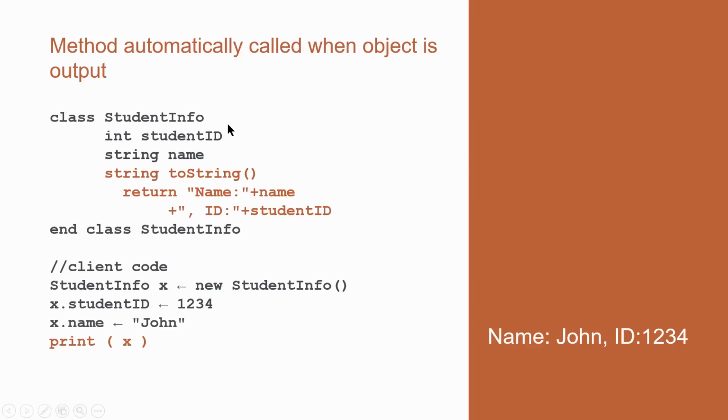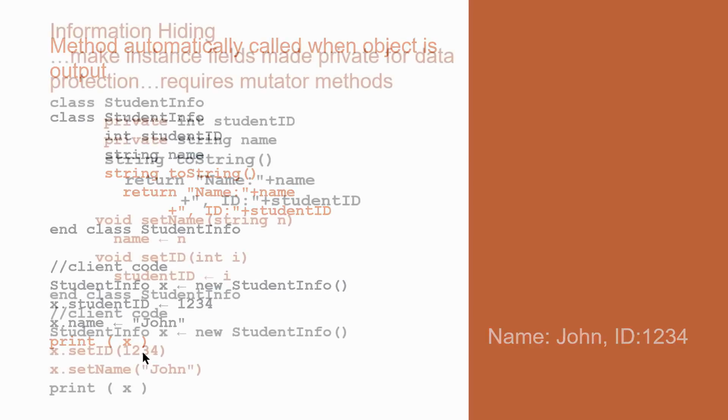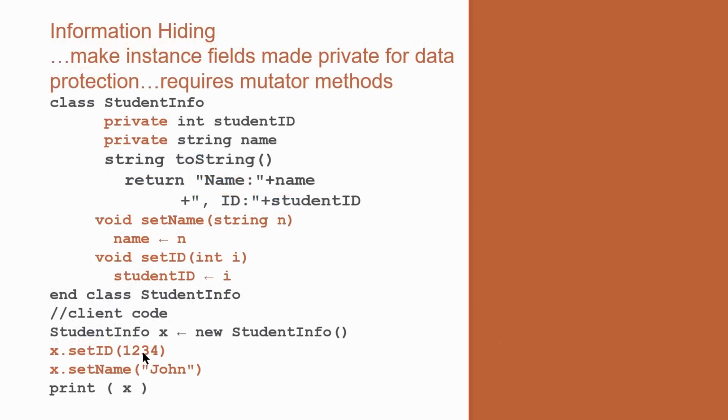We make the class definition do more of the work, and less work has to be done down here in the client code. The next thing you might do is to protect the data using information hiding. We use the word private to protect the data, which means we have to have a special way to get to it, called a mutator or modifier method. And it just simply brings in a parameter, assigns it to the field for each particular field.